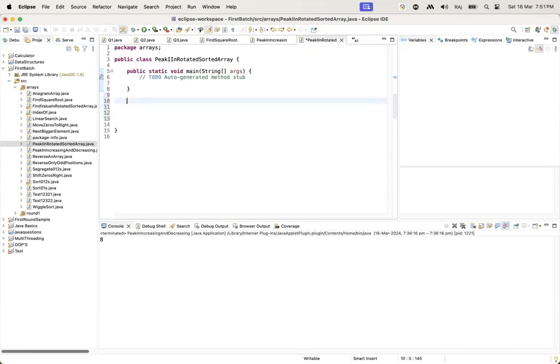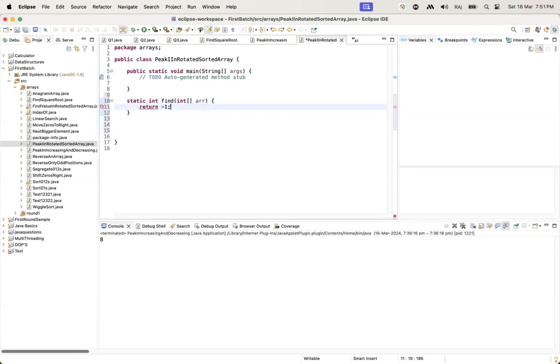You have to follow this too. This is one of the good concepts. I'm going to return a value, so I've taken int as the return type and a find method. What I need is only the array, so I have taken an array as a parameter here.